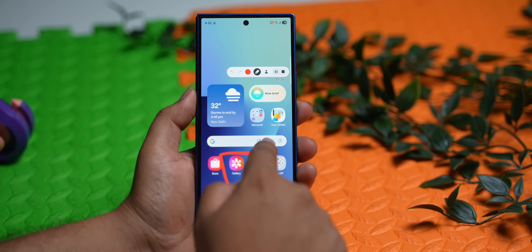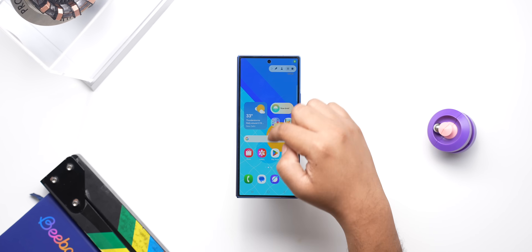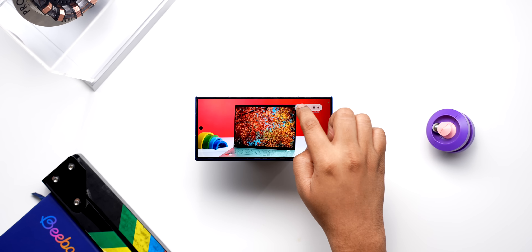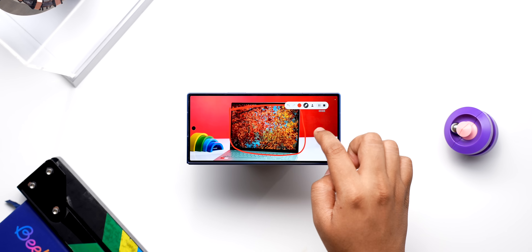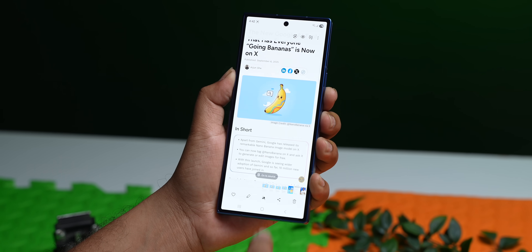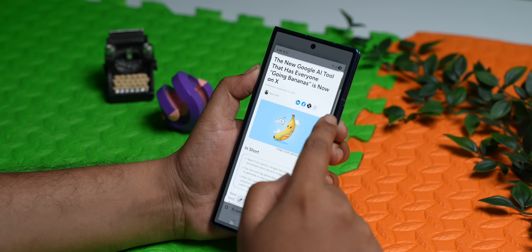Samsung also has a feature called Screen Annotation that lets you highlight, annotate, and even write text on live screen recordings. This is very useful if you're trying to show your parents or friends how to do something on their phone step by step. And if you're reviewing a video, you can screen record while watching and pinpoint changes right on top of the video. In screenshots too, there's something special — once you enable this setting, all future screenshots will never include your status bar or navigation bar, so you'll never have to crop out notifications.